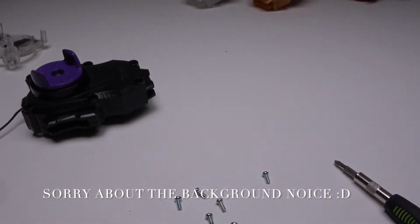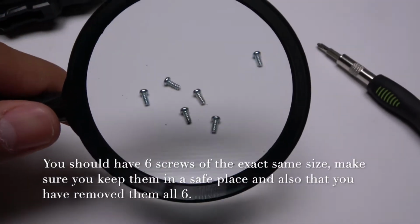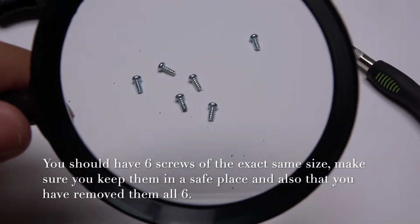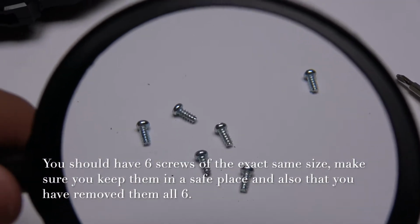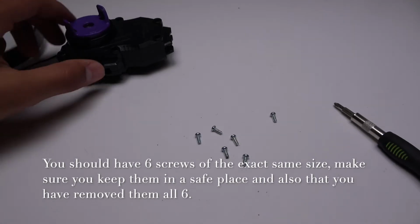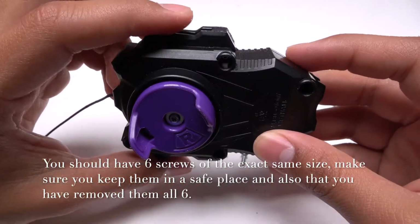There you go. Okay. So there you go. You can see there are 6 of them. They're the exact same size. So just make sure you don't lose them, and also make sure you always take them off, just because you don't want to force this and break it.